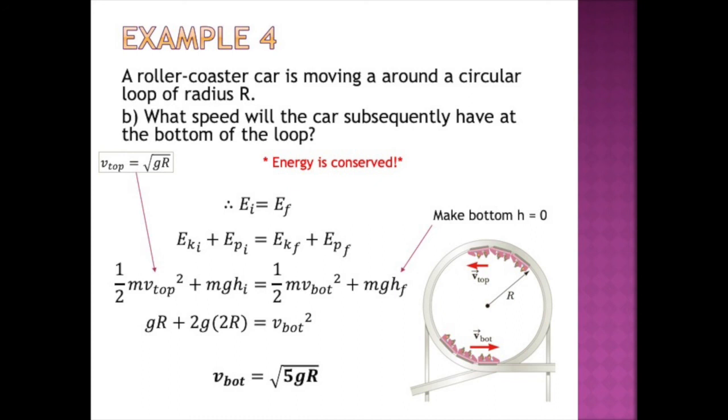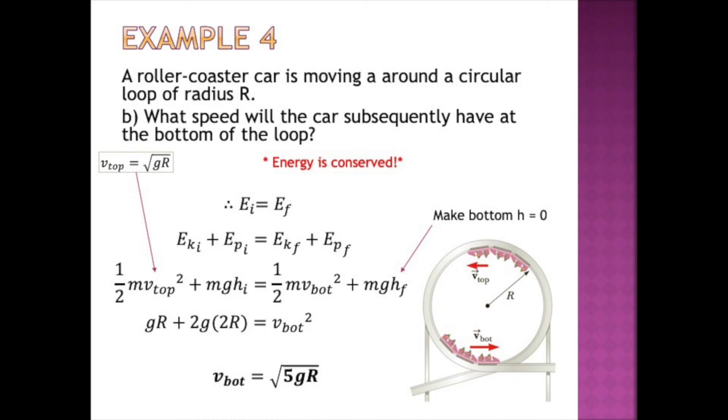of the initial energy has been converted into kinetic energy at the bottom from whatever height above that bottom we started from. And so you can see on the left-hand side there, our v at the top, well, we have an equation for that from part A. And we can substitute that in to get this quantity gr. And if we look at plus mgh, well, the initial height, because we called the bottom 0, we're actually 2 radii above to get to the maximum height above, which means I can substitute in 2r for h.